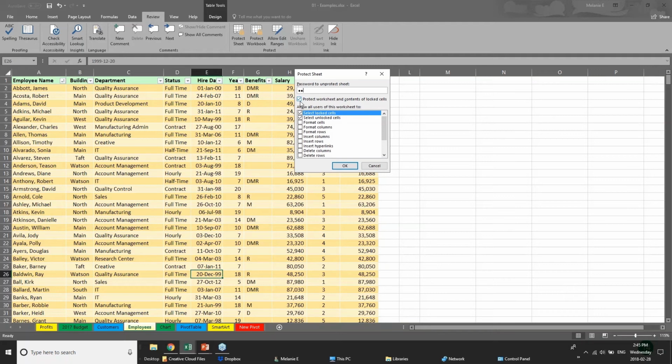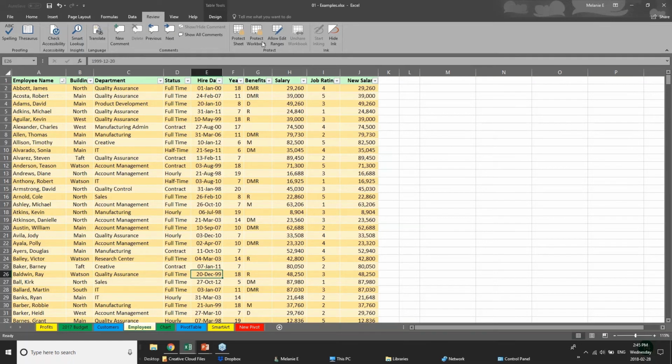You're basically protecting the whole sheet, meaning they can look at it, but they can't change anything. But then from there you can make some tweaks and say, okay, you can select locked cells. Maybe you don't want them to. Maybe you want them to select unlocked cells. Maybe you want them to have the ability to insert information. Maybe you want them to be able to edit content. So you might want to make some decisions about what you want to allow people to do and not do. So like I said, the sheet is more like locking down the content, where you don't want people to actually change the information, versus protecting the workbook.